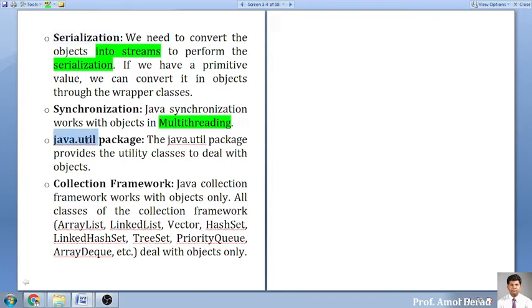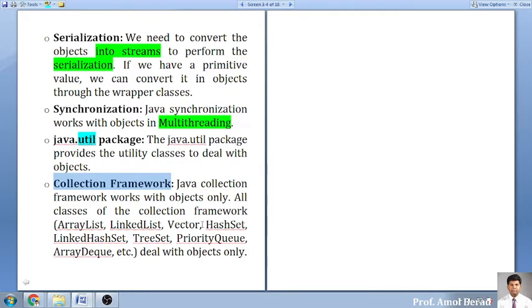Then in the java.util package, you will find that it provides a utility of classes and objects. That is also one of the important things that we will be using. Because it supports the wrapper classes, so many ready-made objects are available in it that can help us. And one more most important and crucial part of these wrapper classes that made people more successful in the application is your collection framework. A separate chapter is on the collection framework.